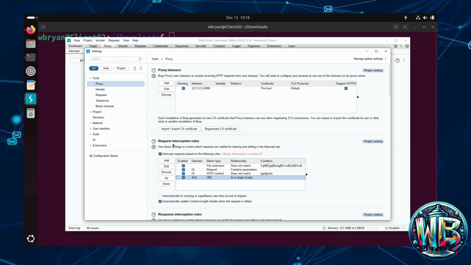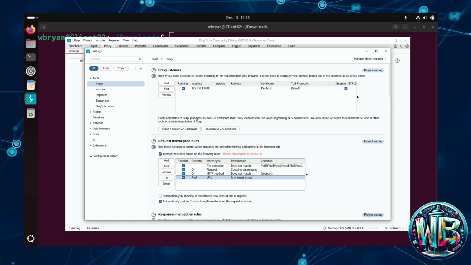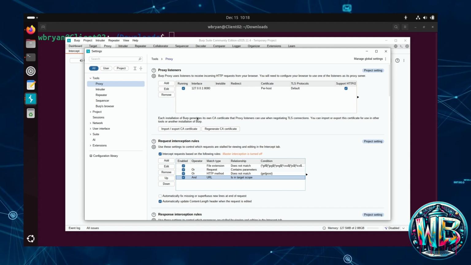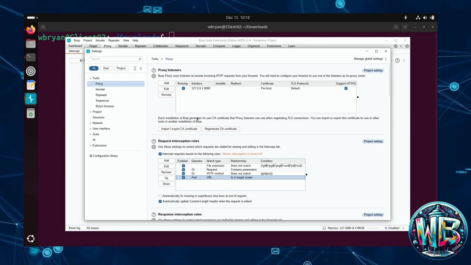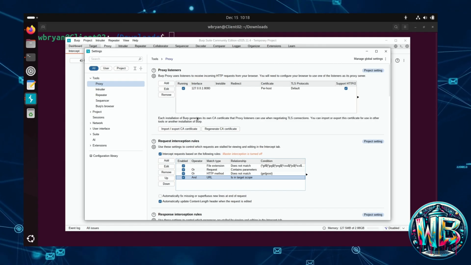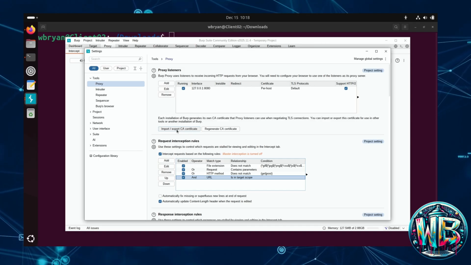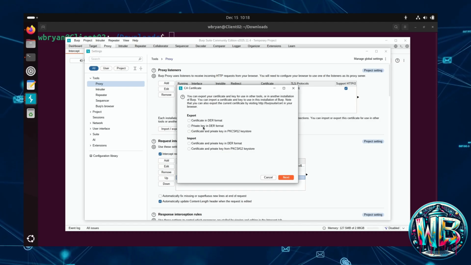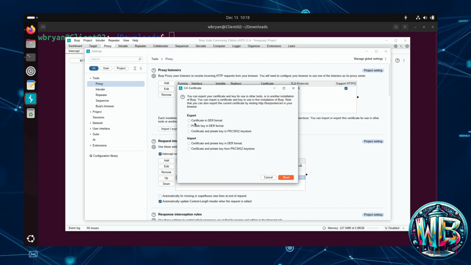But there is something right here that we do want to do. We need to configure our BurpSuite browser. So in order to do this, we're going to go ahead and export, I should say, a certificate. Right here, you're going to see import, export, CA, certificate. And then what we want to do, we don't need the private key, but we do need at least the certificate.